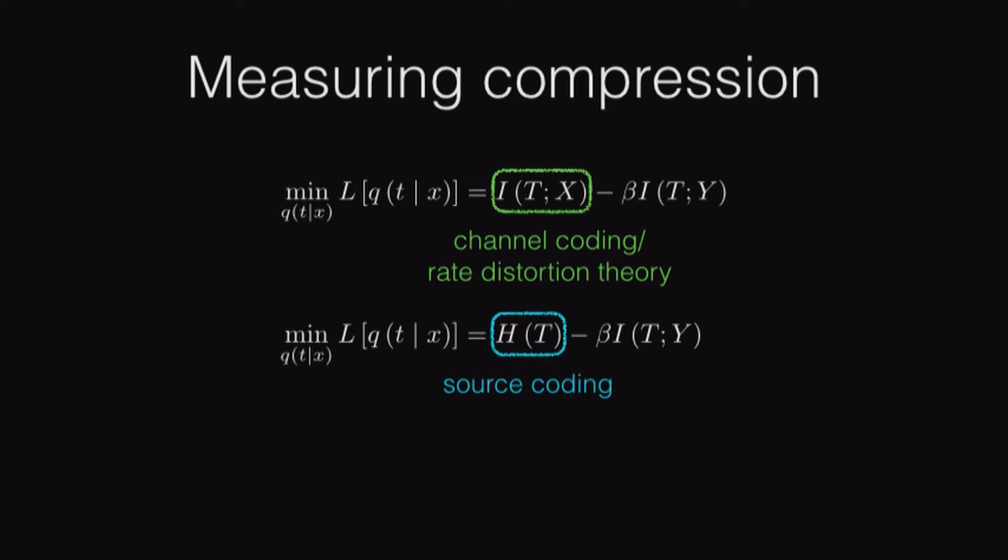To understand the difference between these two approaches, we can actually look at the literal difference between these two cost functions. What we get is a negative conditional entropy of T, we're calling the first one L_IB, second one L_DIB for reasons that we'll make clear soon. We get the negative conditional entropy of T given X. That's also known as the noise entropy. It's a measure of the stochasticity in the mapping from X to T. Since we're a minus sign here and we're minimizing, what this means is that L_IB is implicitly encouraging stochasticity in the mapping from X to T relative to L_DIB. So what you might expect is this new cost function would lead to a less stochastic encoder. As we'll see in a moment, it'll lead to a deterministic one, hence the D deterministic IB.